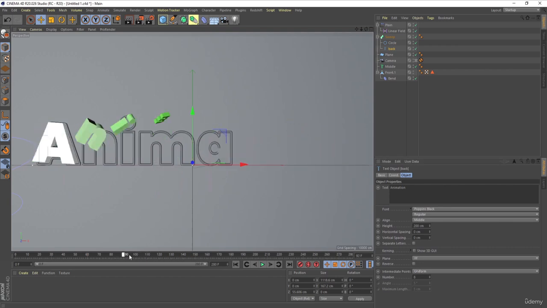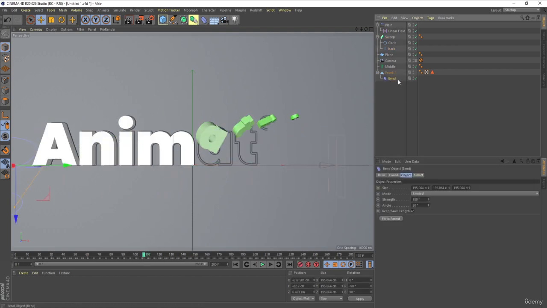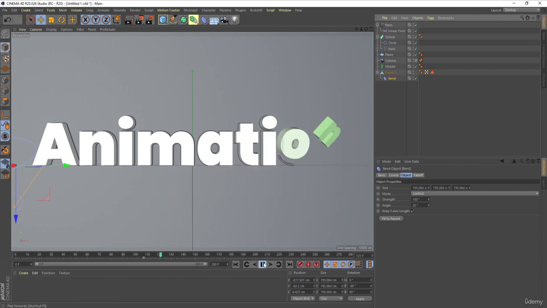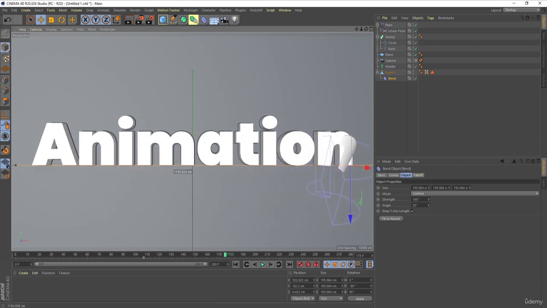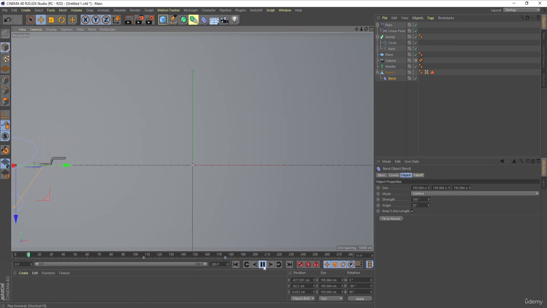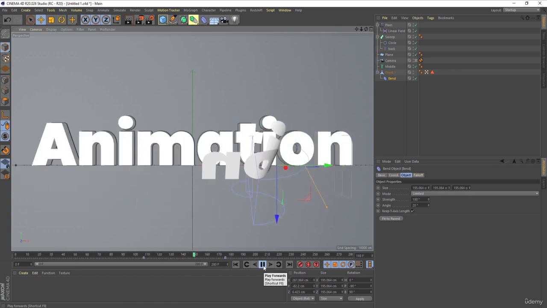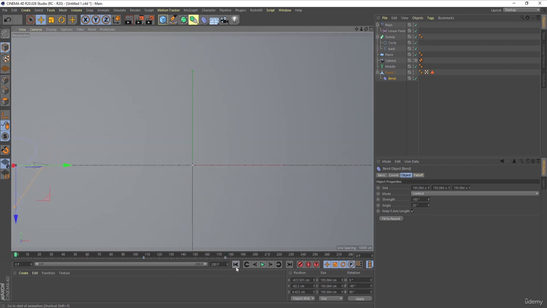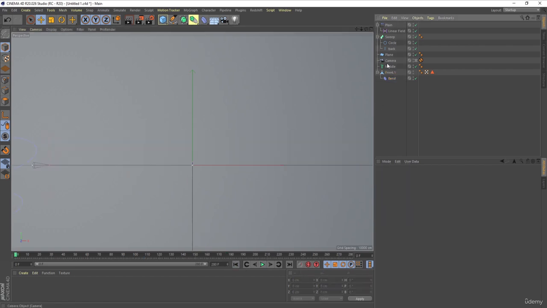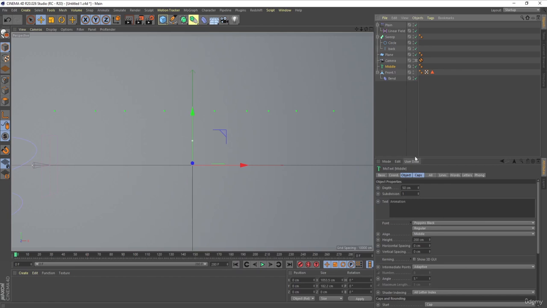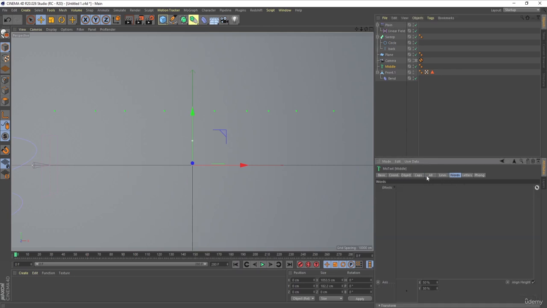And now somewhere around this point, I want this bend deformer to start animating. So I'll select this, I'll create one keyframe, go somewhere around over here, and let's move this from here to here like this, and we will create another keyframe. So if I see this now, I'll get this, and then this. Now what we are going to do, I'll select this middle text, and we have already applied one plane effector on it. Let's see.